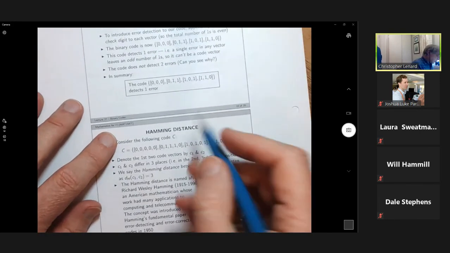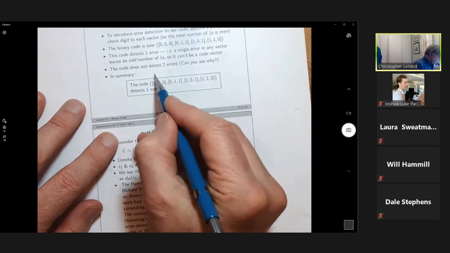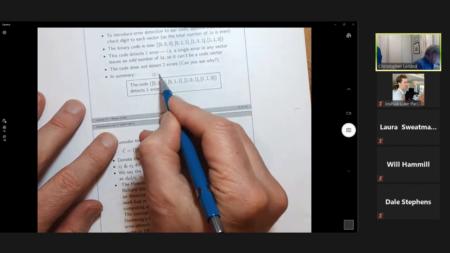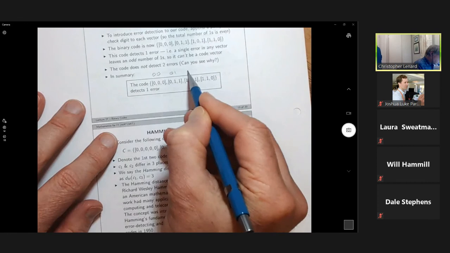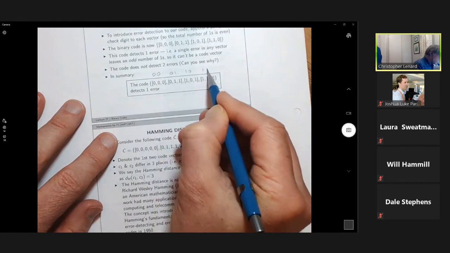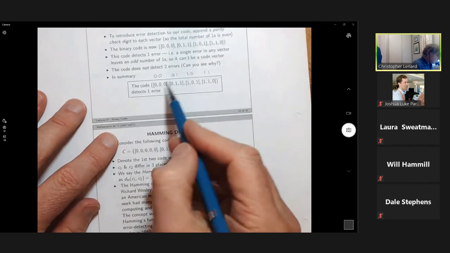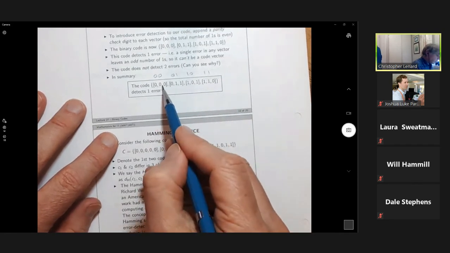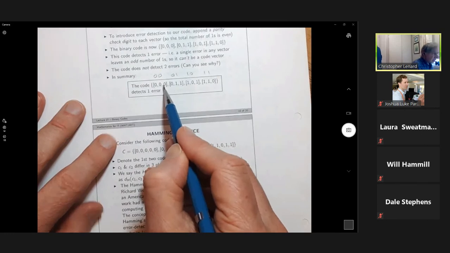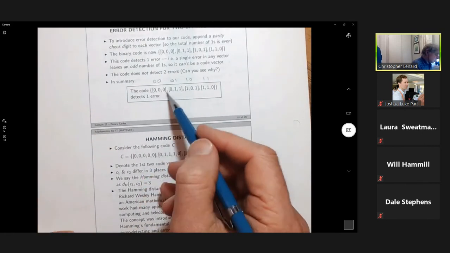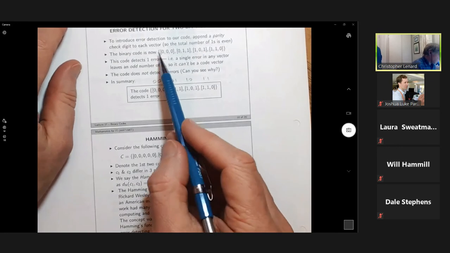One possibility is we take care of the 4 possible messages, 0, 0, 0, 1, 1, 0, 1, 1, and we make up a code of 3 bits, which basically counts the number of ones. This is called a parity check code.